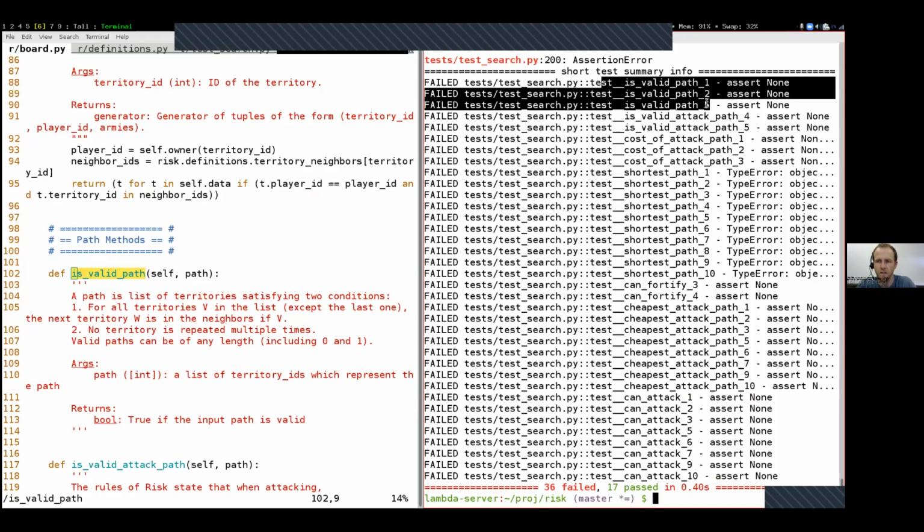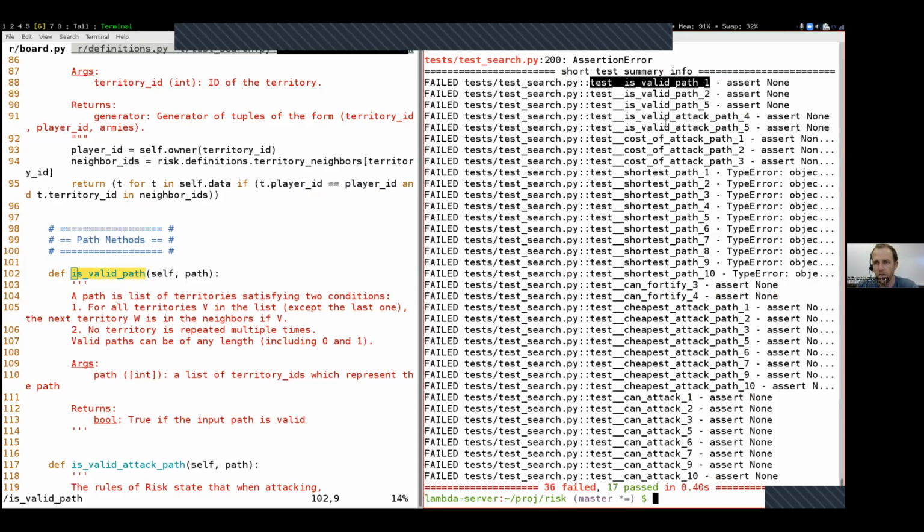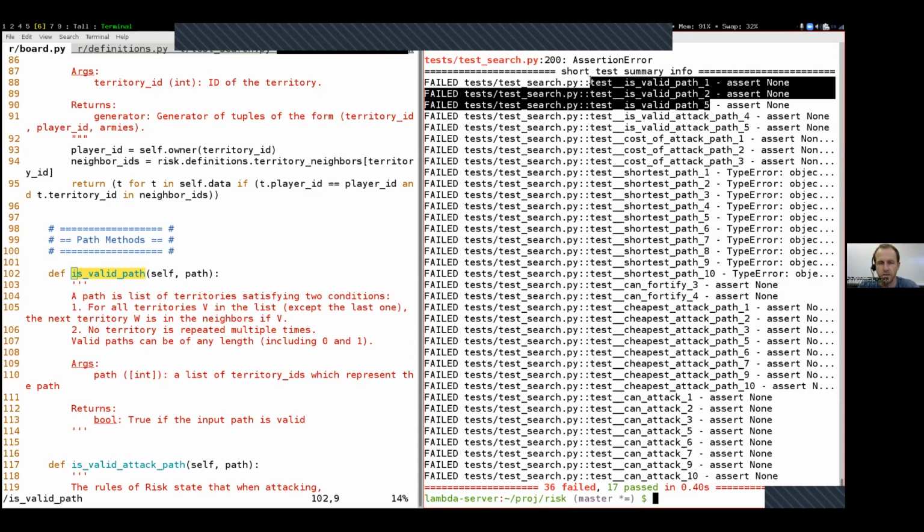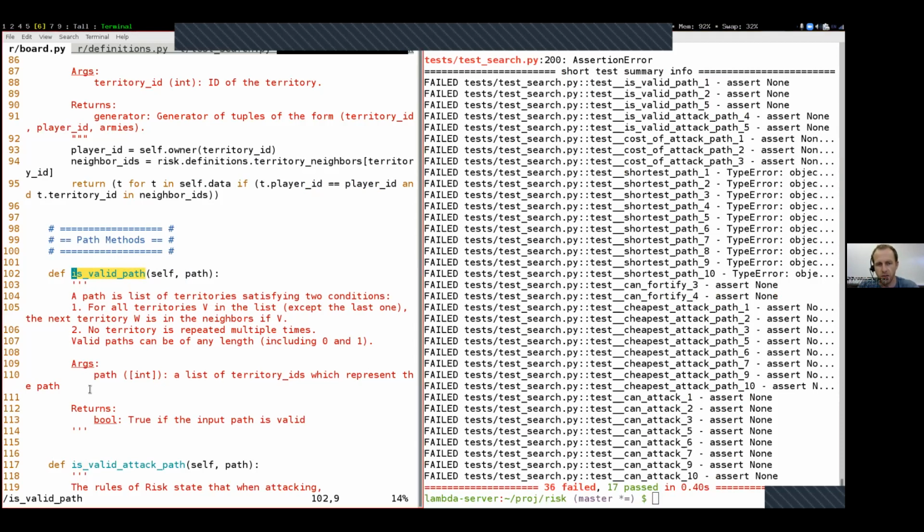Every time you're working on a project, having functions that just check whether something is valid or not valid is the most important thing to do before you actually implement some complicated function. You need to implement things that are going to help you determine whether your complicated function is correct or not. So here, for valid path, we've got 3 test cases that are failing, because we haven't implemented anything over here.